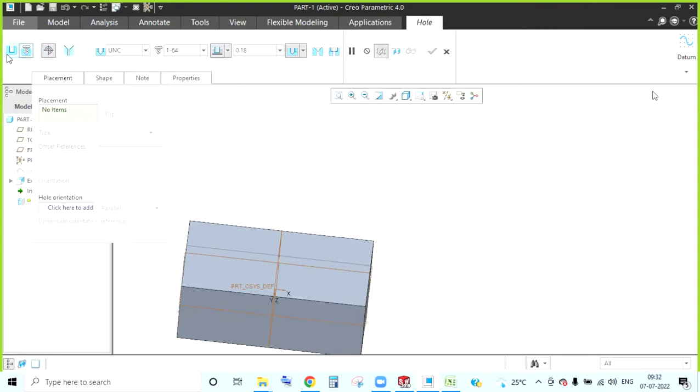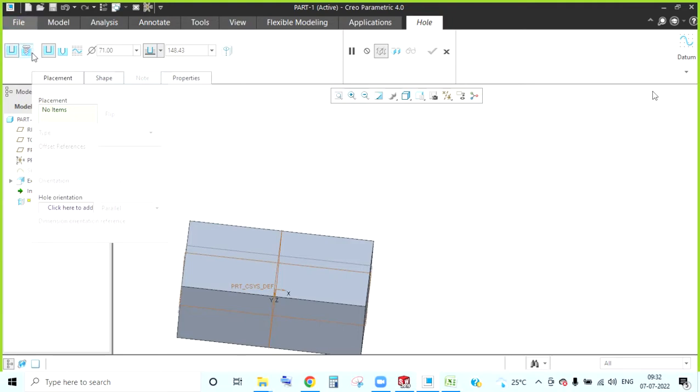If you want a simple hole, like a regular one, not of the standard. Suppose M16 is the standard thread, technically. I'm talking about the thread M16, the metric 16 thread. For that, M16 or M15 point something will be the hole. If you don't want that, I want M16.25, 16.2, 16.23 as one hole. That is not a standard hole. So at that time, when the hole is not standard, you can simply come here, click onto this simple hole, and you can create your hole.